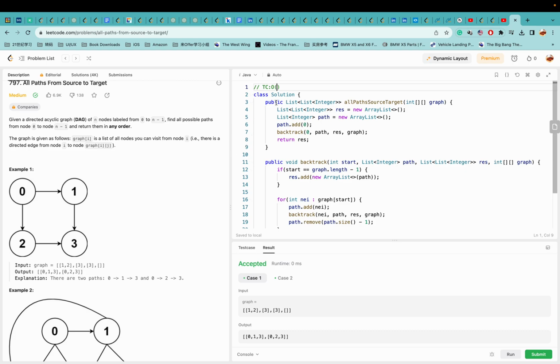After a certain calculation, we can say it's 2 to the nth power. And each time when we're building this path, we have to traverse at most n minus 2 points, so we should multiply by n. And as for the space complexity, we have our list, so we at least have this path. It at least includes all of the nodes in here, so it should be O(n).